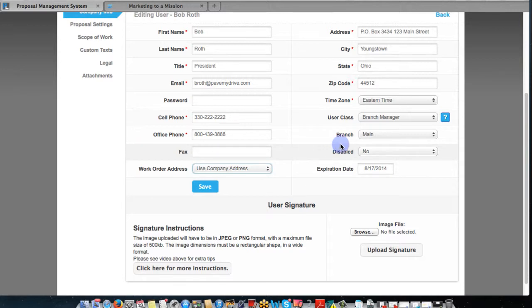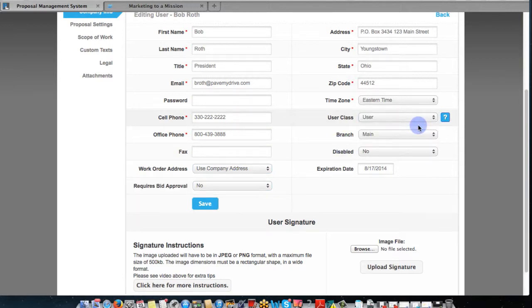Now, something you're going to notice here, if the user class is that of a user, not a branch manager, notice what happens here on the right-hand side. You see that it requires a bid approval. This is an approval system that we've set up recently that enables new salespeople. They're required to have their bid approved by somebody else at your company of a more senior level position.